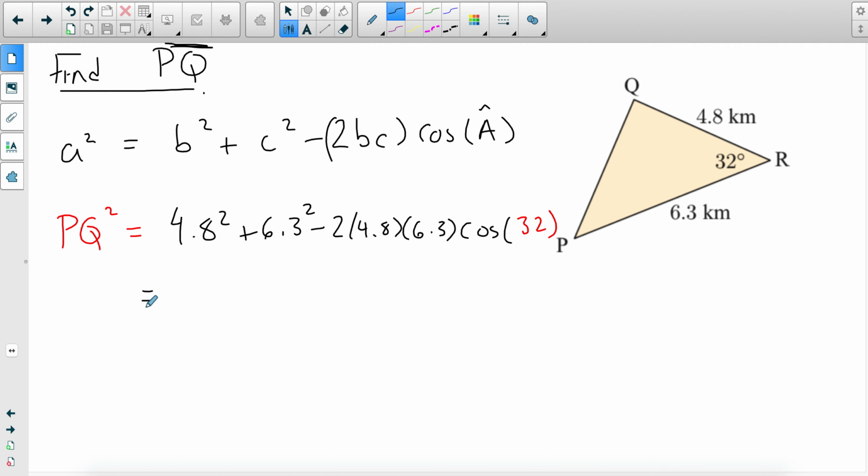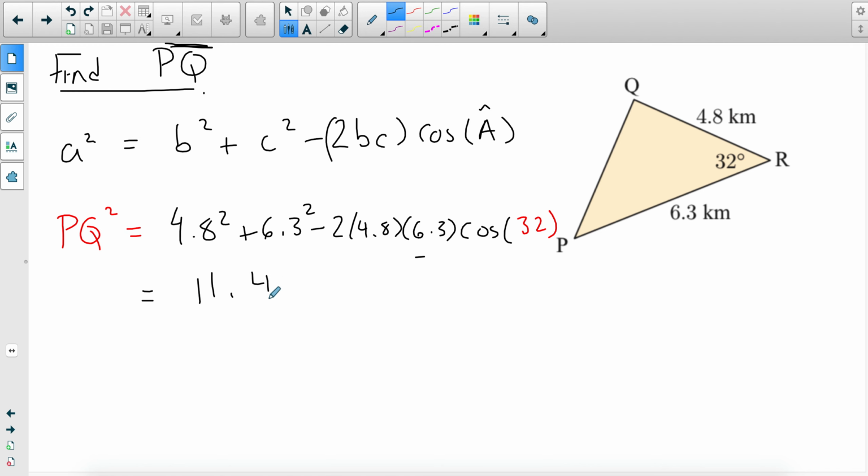And I would recommend putting everything in there, remembering to square and remembering the cosines and so on. I have seen students complete this part, the minus 2, and then they multiply the answer with cos 32, which is completely wrong because it's like you're multiplying with cos 32 3 times. There's also a case where students complete this, the minus the whole thing, and then they subtract cos 32 because of this subtract, this negative, which is not the case. So again, be careful with these situations.